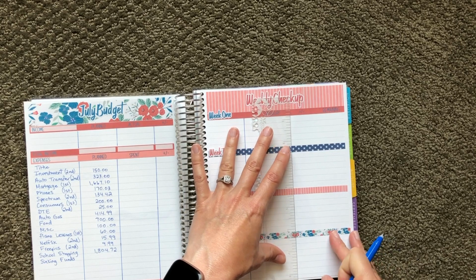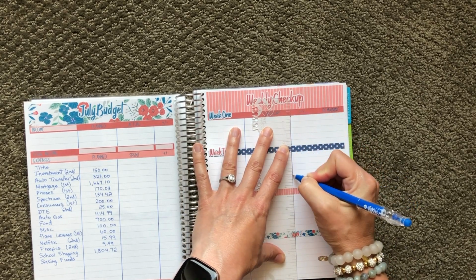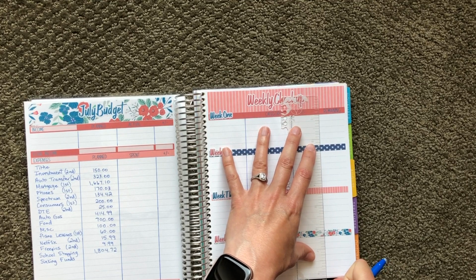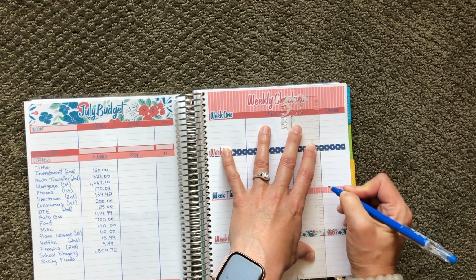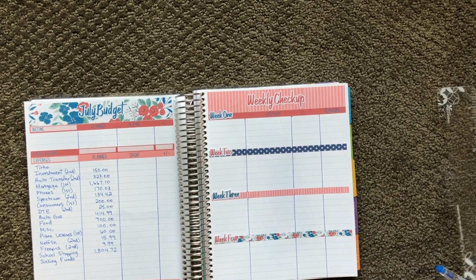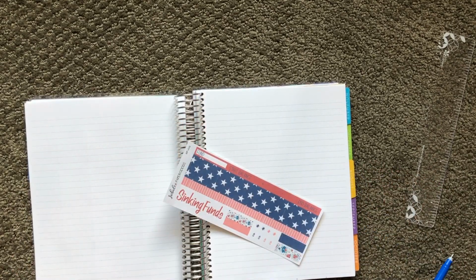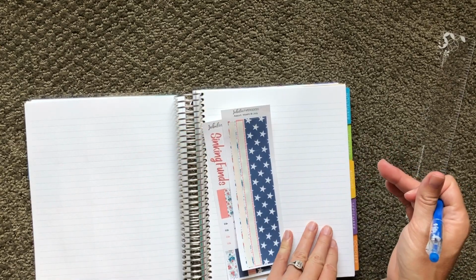Okay. You don't have to draw lines, but I think it just helps to keep it all straight. All right, there is that. Then this will be sinking funds, and I will actually use that second washi strip for right there.